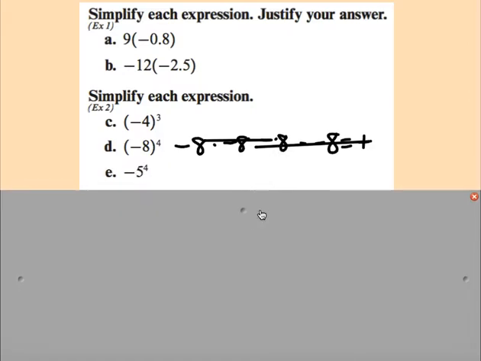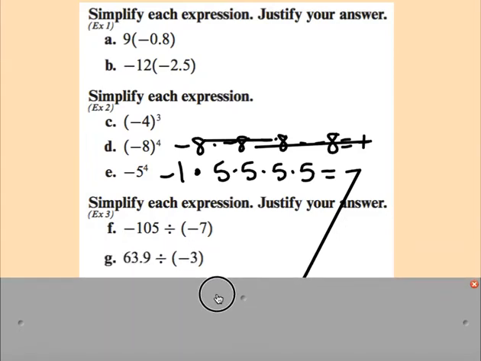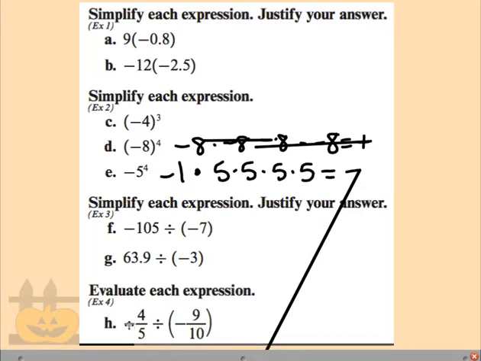Now this one, just like what we were talking about, we have to take -1 times 5 times 5 times 5 times 5. We are not using that exponent for the entire -5, it's just for the 5. So we end up getting a negative result. -5 to the fourth is going to be negative. For this one, we are going to get a negative divided by a negative, which means we're going to get a positive. Different signs we get negative.